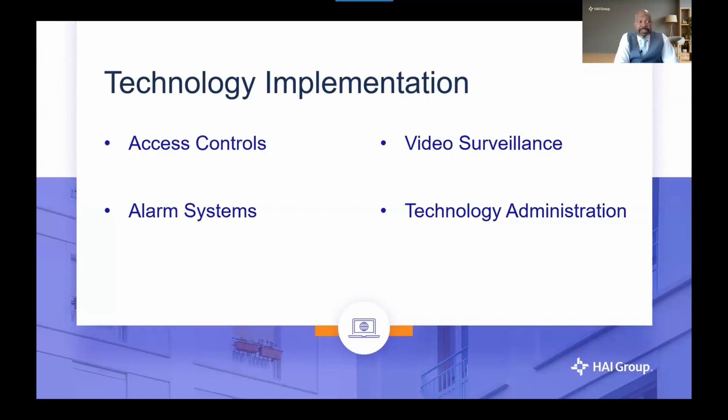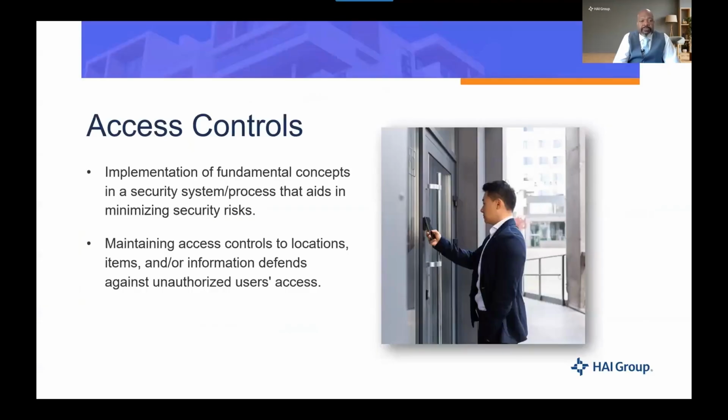So technology implementation for most residential communities, as well as those that have commercial spaces: access control, video surveillance, alarm systems, and technology administration are an important part of their day-to-day operations. It is important for us to pay attention to these things as we are putting in protocols and steps to be more security aware of what's going on within our communities.